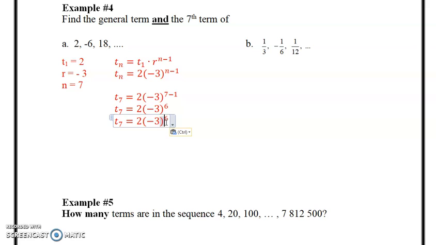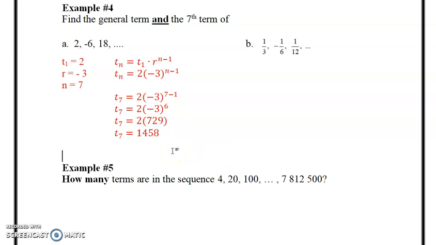So you may recall from grade 10 or other conversations we had, if you have an even exponent, you'll end up with a positive, and if it's an odd exponent, you'll end up with a negative number. Either way, you can just plug this in your calculator. I'm just doing mental math, but it's completely up to yourself. So -3 raised to the power of 6 is 729, and it's positive because it's an even exponent. And then we just multiply those together, double that, multiply it by 2, and we get 1458.